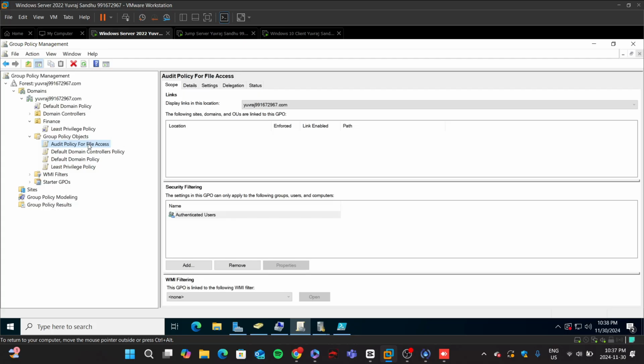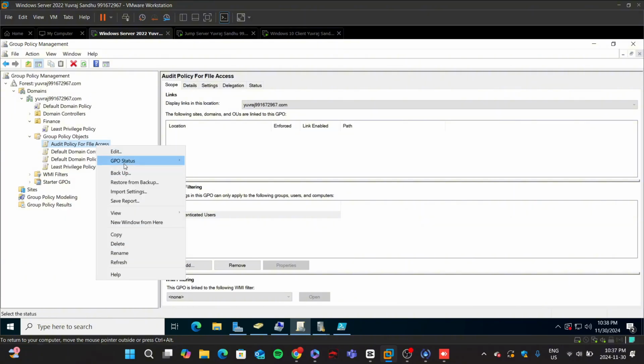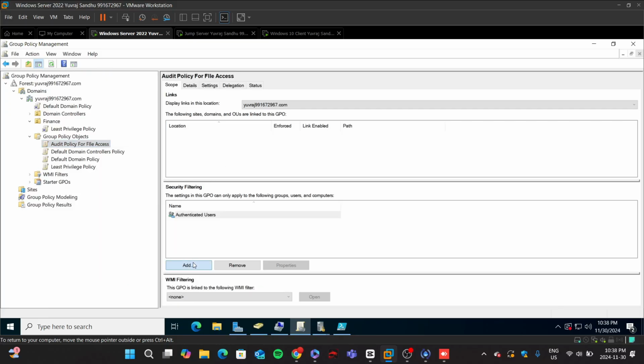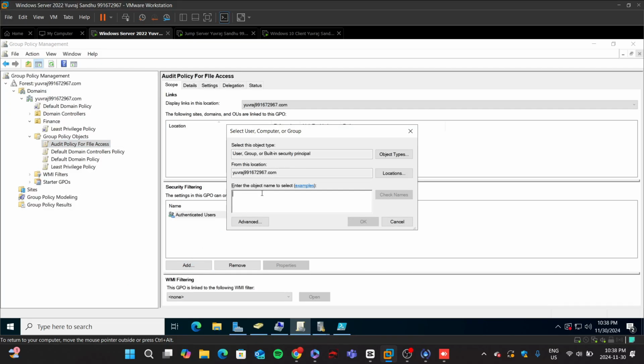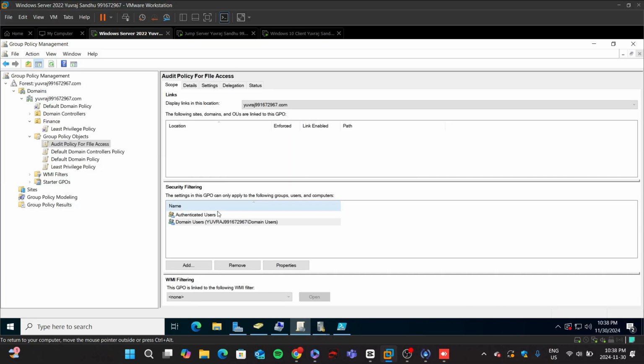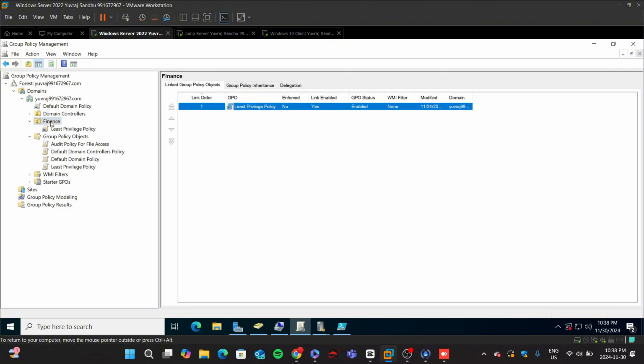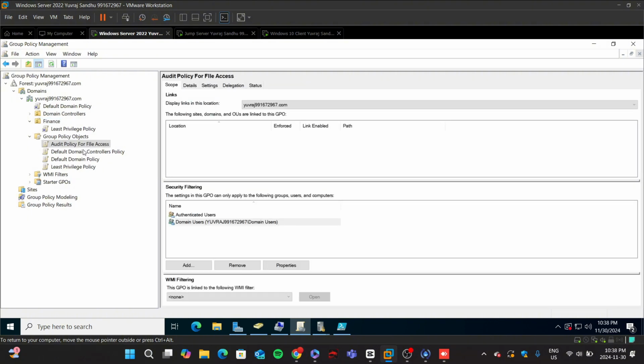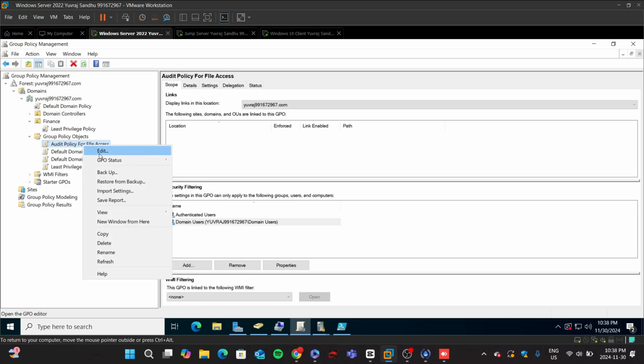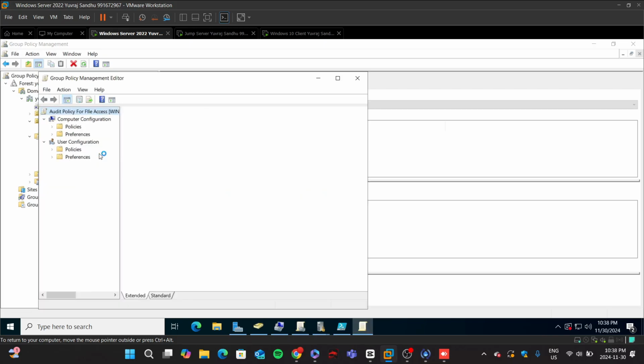And then, first we have to link the GPO, obviously, to domain users. And then we click edit.